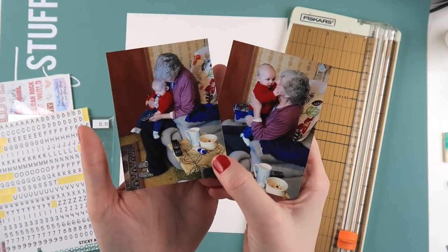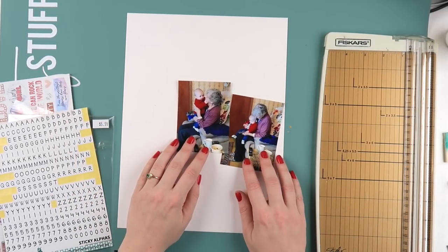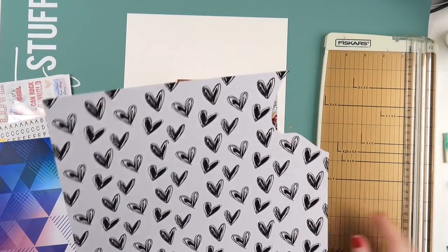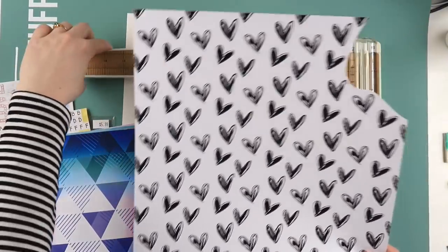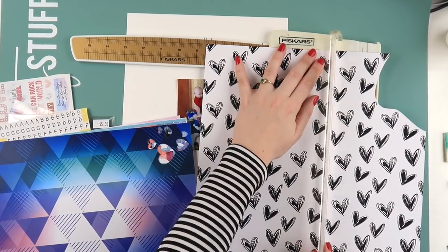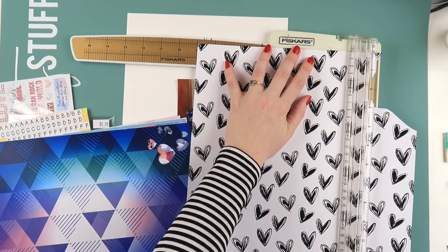What's up scrappy peeps, it's Del from Icky Quill and today I am scrapping a 9x12 layout using some goodies from Flutter by Designs' We Run the World collection. I recently bought the paper pad and I am a little obsessed with it - I just thought the colors were perfect for this photo.